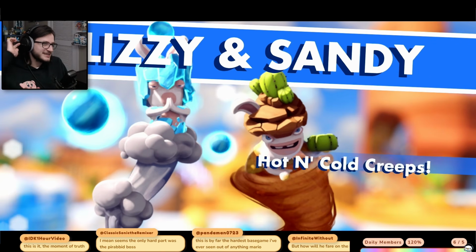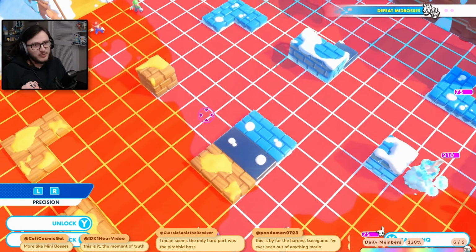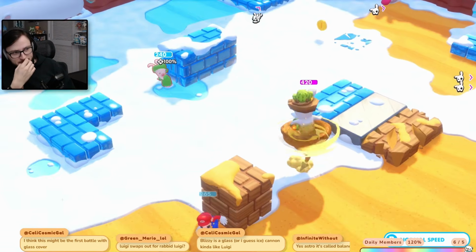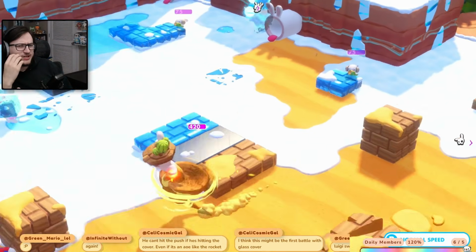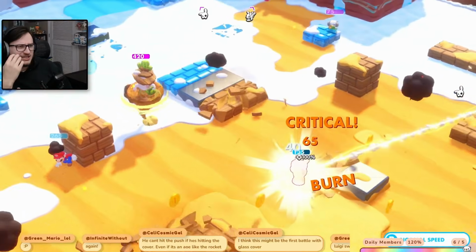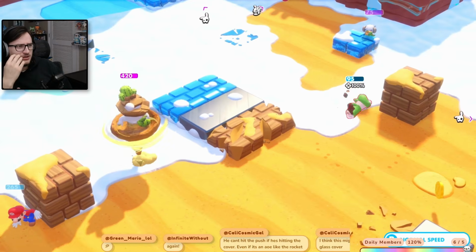Blizzy and Sandy are pretty crazy. Blizzy is a sniper that they can use to quite literally hit the entire map. Sandy, on the other hand, throws grenades from about half the distance that Blizzy can. Something that this fight introduces to me is the fact that getting burned by an enemy immediately causes all enemies to activate their Villain Sight, meaning I can get like super comboed by them.